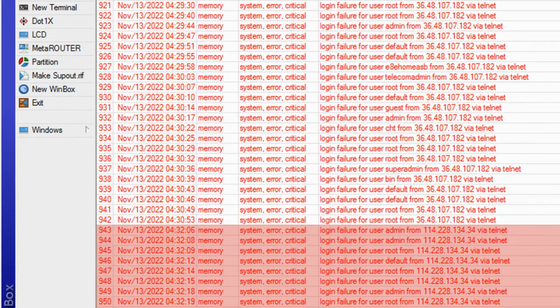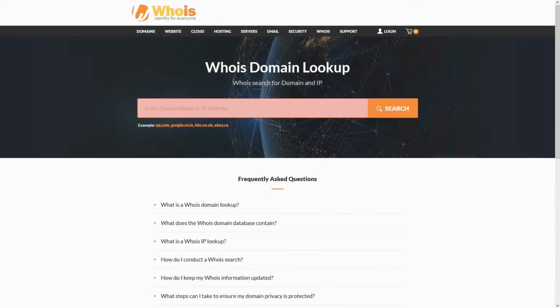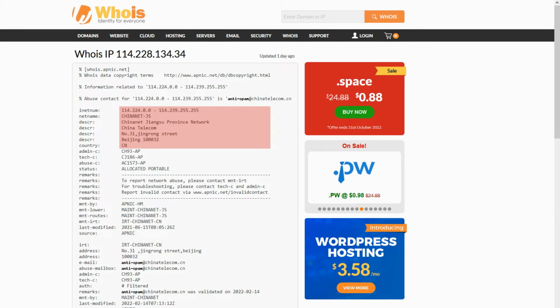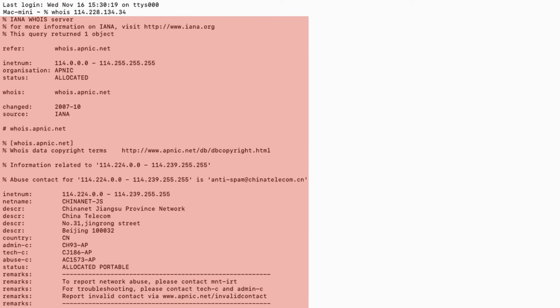If you want, you can go to whois.com/whois and enter an IP address that is creating the traffic to find more information about the owner or provider of that address. Here, you can review useful information about the owner, their address, and much more. Also, bear in mind that most providers are obligated to provide you with a means of communication so that you can contact them and report any addresses that are being used for malicious goals over the internet. If you're using a Mac, you can go to the terminal app, input the IP address of your choice with the Whois command, and find the same information on your device.